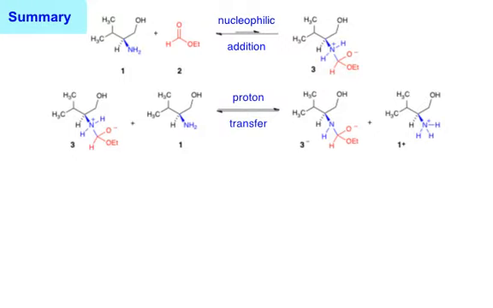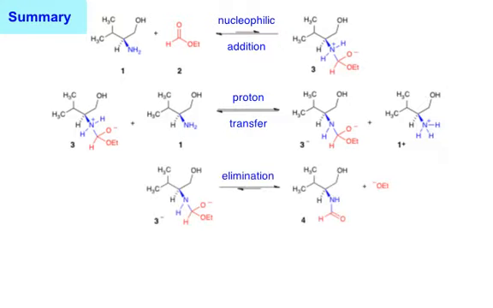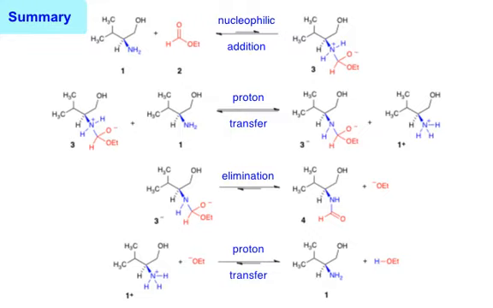In the second step, proton transfer occurs from structure 3 to amine 1. In the third step, the resulting anionic tetrahedral intermediate then eliminates ethoxide to provide the formamide product, compound 4. And in the fourth and final step, proton transfer from the ammonium compound to ethoxide gives the free base amine, compound 1, and ethanol as a stoichiometric byproduct.